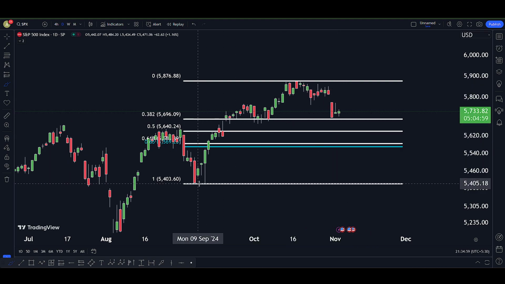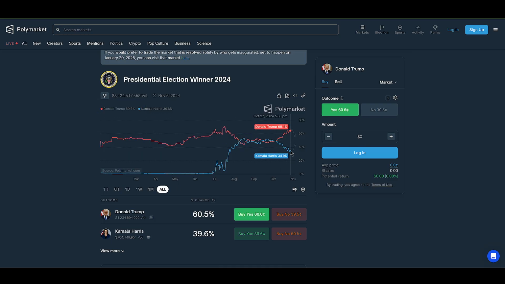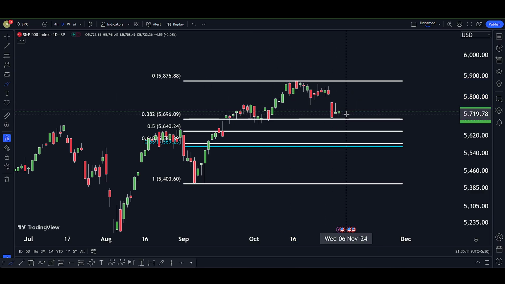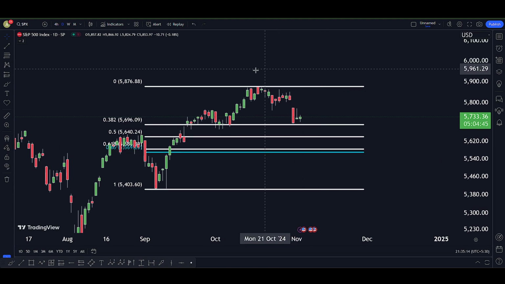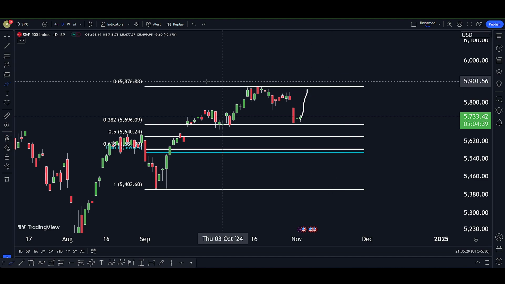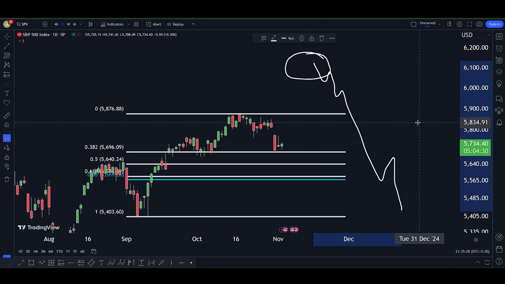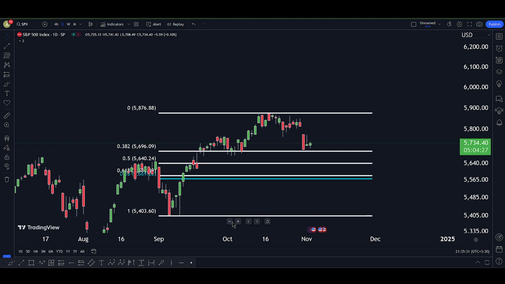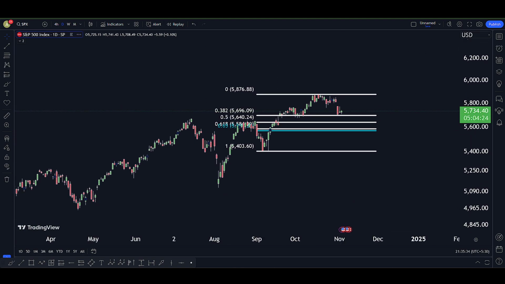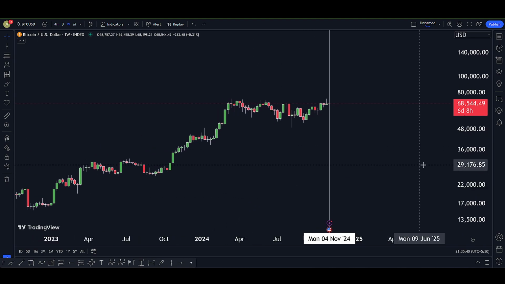Why? Because we are respecting a fib level in an uptrend, and the US election is very near. So whether Kamala wins or Trump wins, and especially if Trump wins, we can expect this high to break, and a new S&P high. That would be the end of the whole global market rally, and we can expect a very sharp downfall for almost a decade. So this will be your last opportunity to make money in Bitcoin as well as the stock market. This is how I see it, guys.